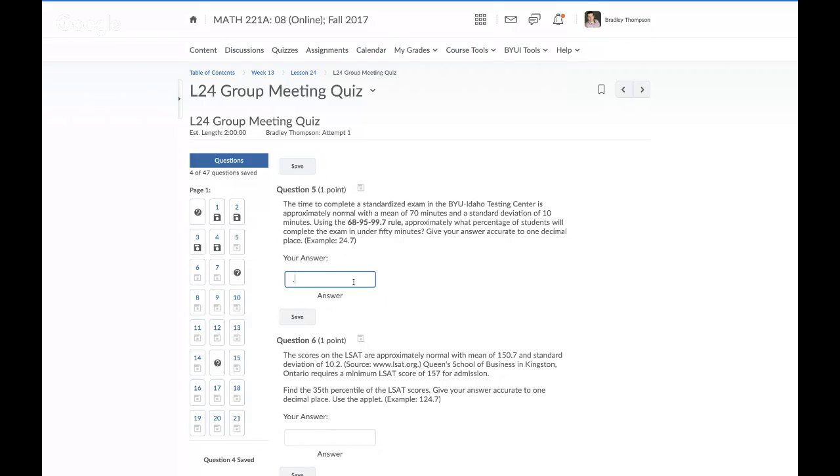Right, but isn't the 68 3 standard deviations? Well, I think the 68 would be 1 standard deviation from 70, so anybody from 60 minutes to 80 minutes. And then 3 standard deviations is 99.7. I see what you're trying to say. So wouldn't it be, because 2 standard deviations is 95%, but we're looking outside of the 2 standard deviations, so they're 5%? Like what's left.